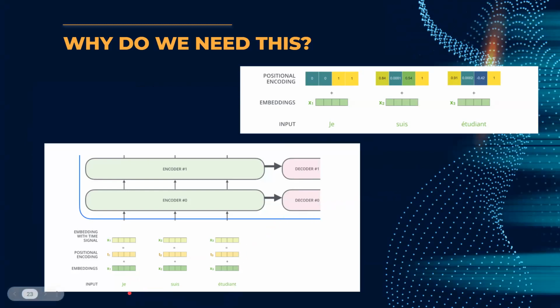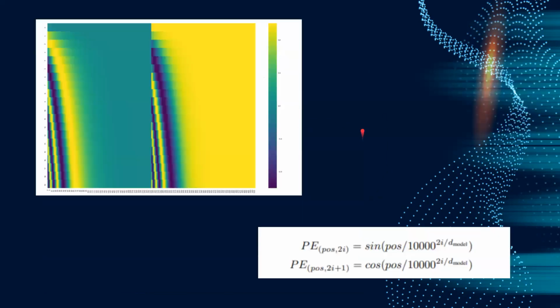Imagine, for every word, you create embeddings. Along with embeddings, you also create position encoding. You add both of them to get the final embeddings, which you then pass through the self-attention. Now, how exactly do you create position encoding? You create position encoding by using sine and cosine functions. You calculate the sine function and calculate the cosine function and concatenate them together. This is a representation of the positional encoding.